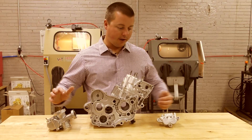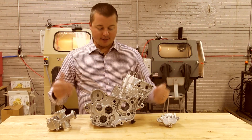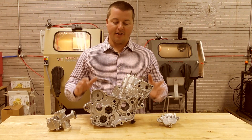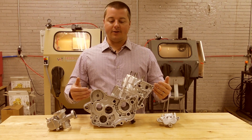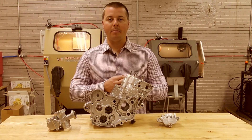We have a carburetor here, we have a brake caliper here — a couple different examples from this particular bike. The opportunities are endless. If you're going to start a business doing this or add to your existing business, it's a fantastic way to increase the perceived value of what you do, which means you can charge more money because you can deliver something like this. If you have questions about starting or adding to your business, give us a call or shoot us an email — we're here and happy to help.